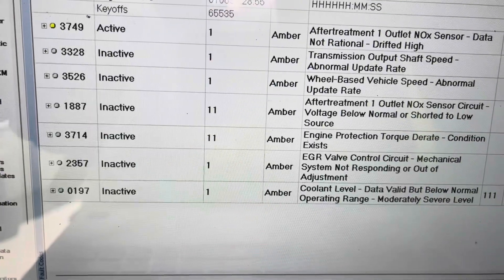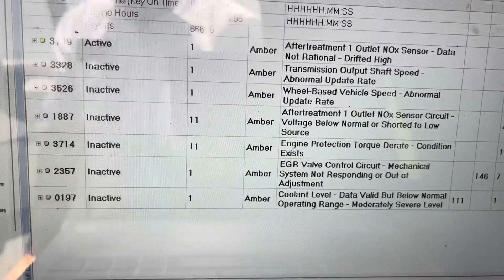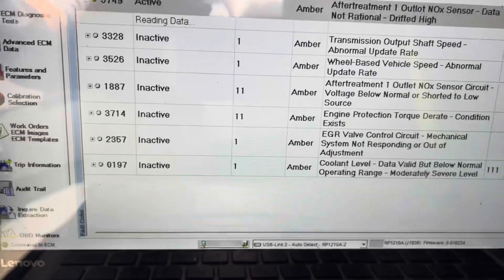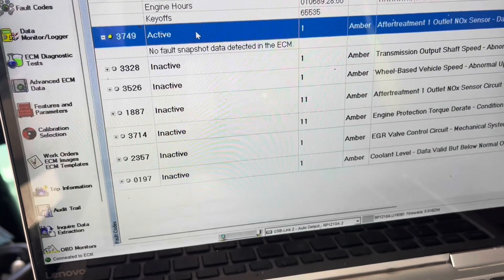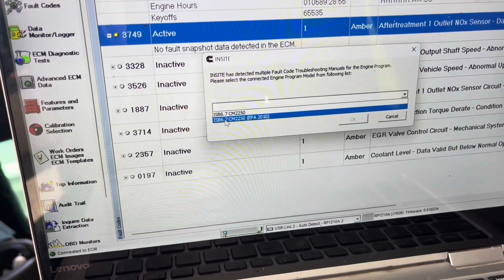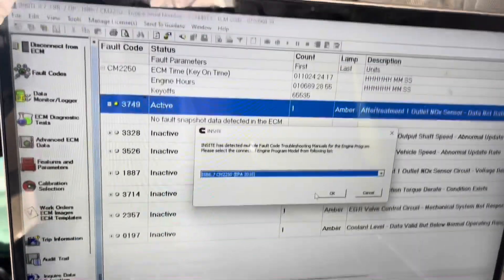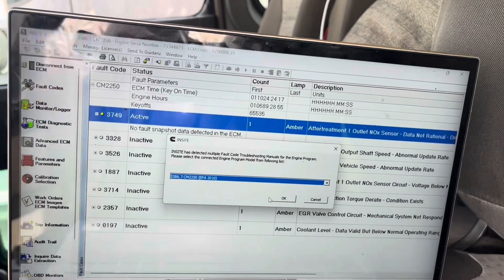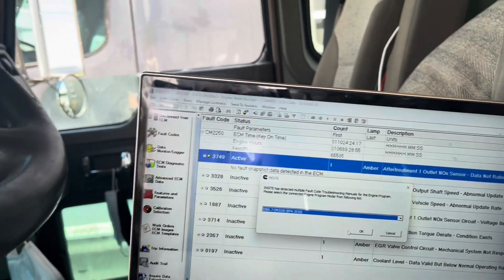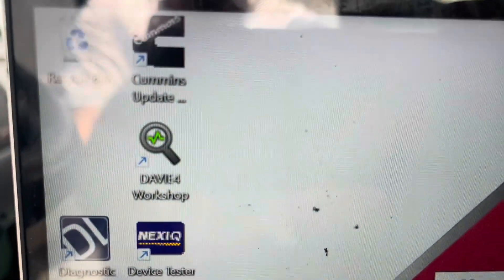I hope this video helps you guys out. If the customer wants to replace it now, he'll have to go buy it and we'll have to replace it and it should all work out. Fault code 3749 — there's no FMI, but let's take a look for the sake of this video. One thing I do like about this particular program: you can right-click on it and it should give you fault trees overview. It's an ISB 6.7, so you choose which one it is, click OK, and you should get the troubleshooting fault code. One of the nice things about the Insight program is it doesn't require a subscription, unlike the Detroit product which does require a subscription. You will need the Insight program, and if for some reason Insight does not work or does not read properly, then you're going to want to launch your DAVIE software.